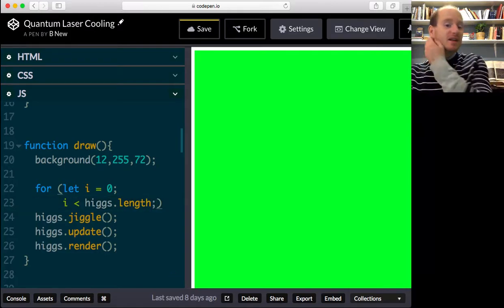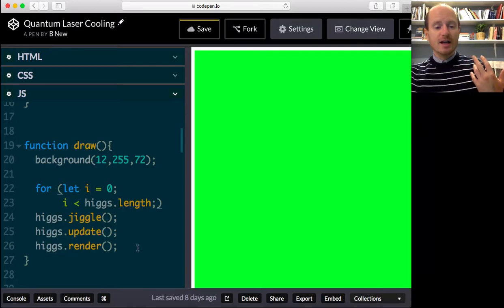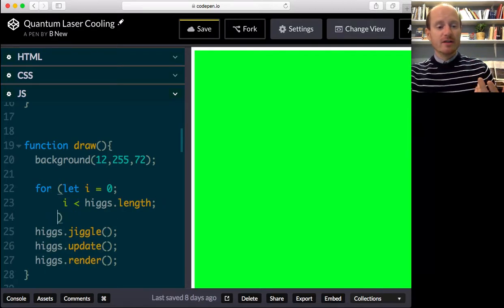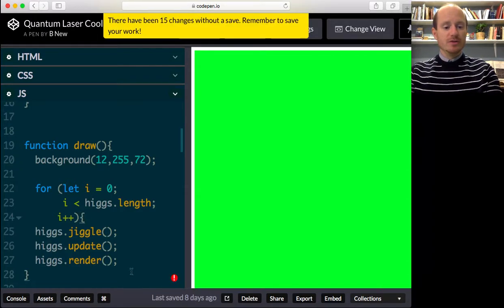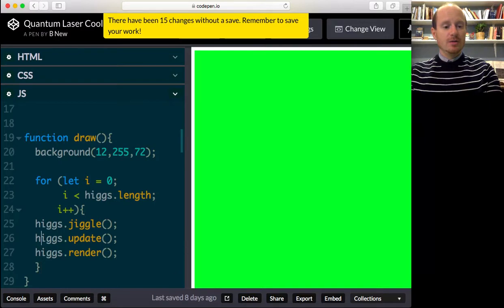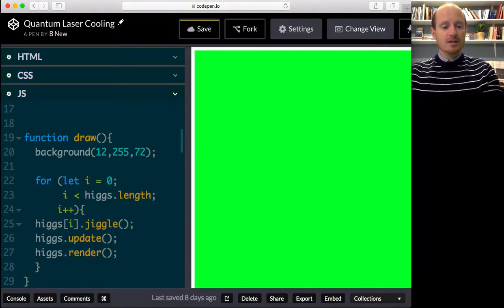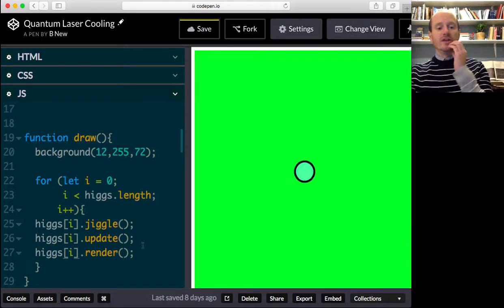To access the length of an array, you write the array's name. Our array is called Higgs, then write dot length, and we want to increment by 1, so i++. Then we want to say Higgs[i], so using the square brackets we can refer to a specific object in the array.